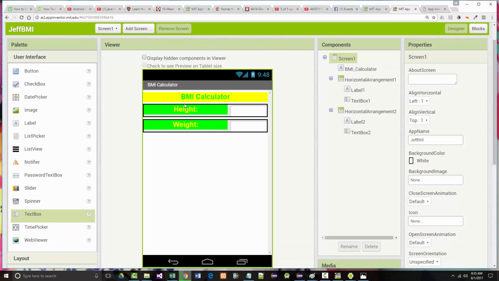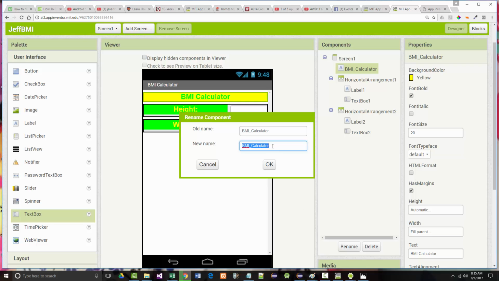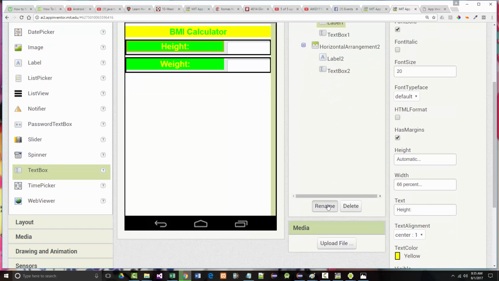All right, one thing I should do is change the names of all these because those are terrible names. So this right here is called BMI underscore. I guess I renamed that before accidentally. So we're going to change the name of that to label title. This will become label height.